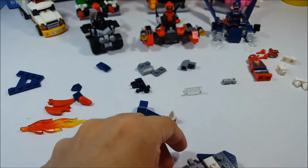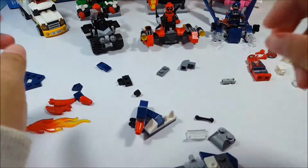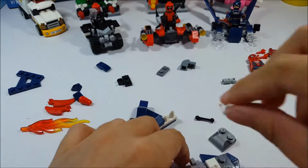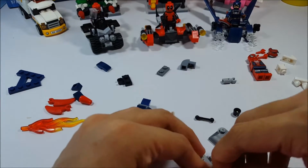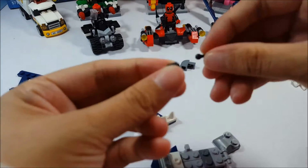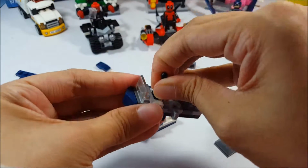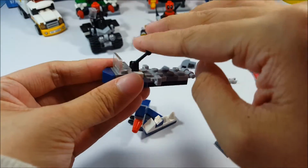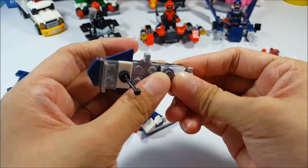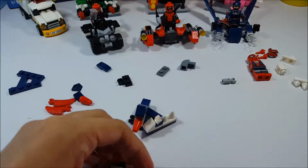Okay. So for our step number three, we need this one. This one, and of course this one. Alright, so first I have to put this here. Okay, and then I'm gonna have to, yep, and here, put this here. Okay. And then after that, I'm gonna have to put this here. Alright, so moving on for step number four.